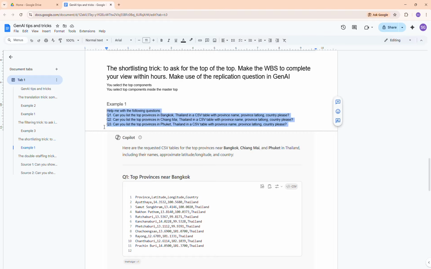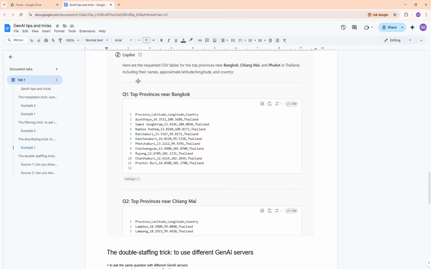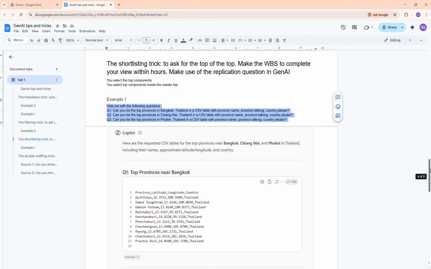Okay, so I just try to combine the questions like this, and I ask Copilot, and it will give me the sectional answer like this. In the first section, it will give me one table. In the second section, it gives you more tables, and then you scroll. This is the screenshot, so you cannot scroll down, but in the actual Copilot screen, you can scroll down for the other ones as well. So remember this work breakdown structure, guys, in order to help you.